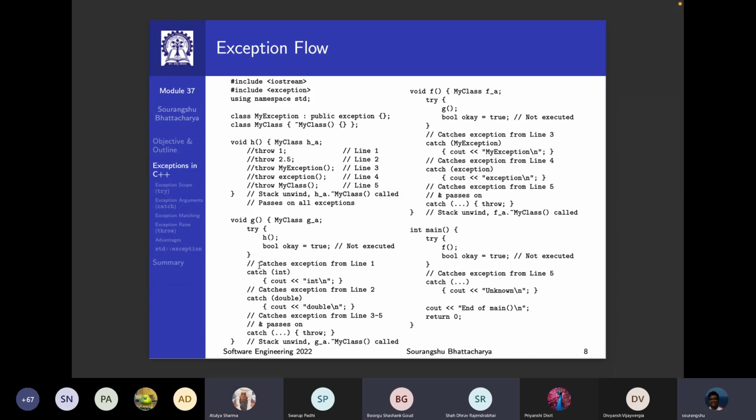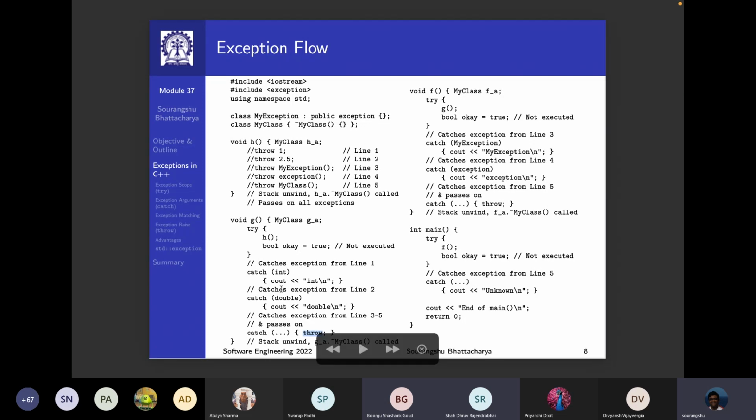It will only execute the triple dot catch. Yes, so all exceptions will be caught using this catch. These pieces of code will never be executed. Always the code inside this catch block will be executed. So when you are providing the catch blocks, you provide the most specific catch block first. The most specific exception that you want to catch, you should provide the handler for that first.